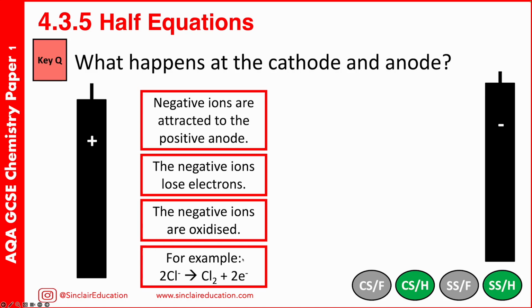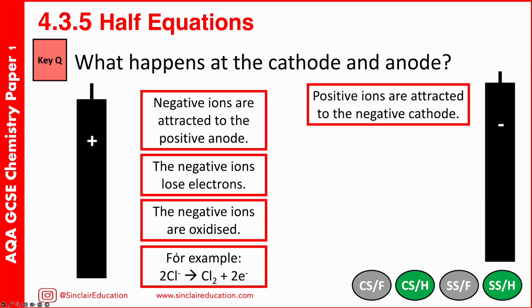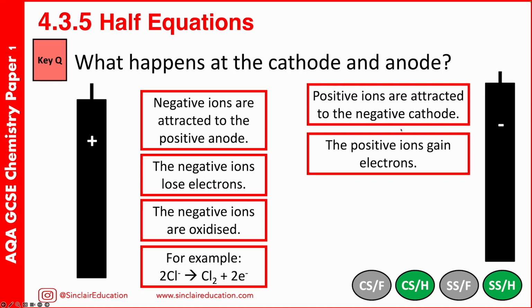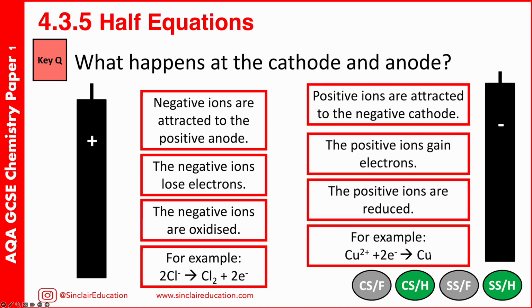So again, if you're not too confident with your half equations, you can write them on a flashcard, but if you know one for one of your halides, you know it for all, because you can swap this out with an F and do it for fluoride, or you can swap it out for Br and replace it for bromide. It'll be the same half equation for each. And oxygen we looked at earlier. Now the positive ions are attracted to the negative cathode. Here they will gain electrons and so are reduced. Now writing our metals does tend to be a bit more straightforward. We write the metal and its charge, add in the electrons that equal the charge of the ion, and show the metal coming out.